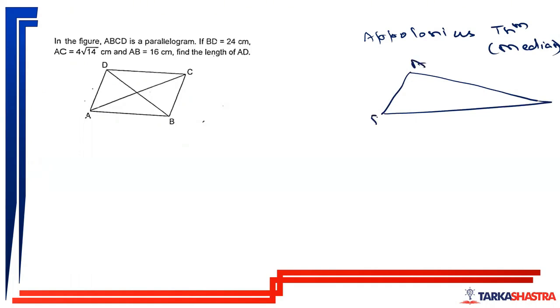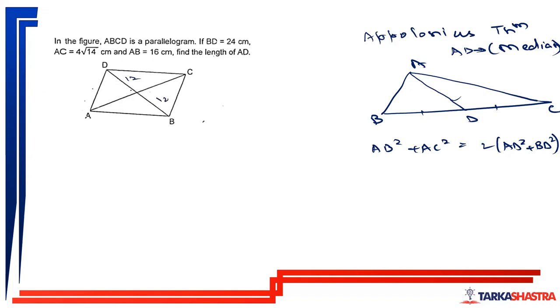let us say ABC is a triangle and AD is a median. What is a median? Median is a line joining one of the vertices and the midpoint of the opposite side. According to the Apollonius theorem, AB square plus AC square will be twice of AD square plus BD square. Instead of BD, I can use DC as well because BD is equal to DC. Now in the figure, ABCD is a parallelogram. So BD is equal to 24. So this will be 12.